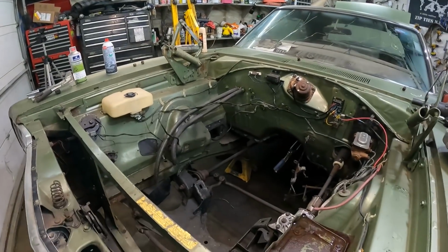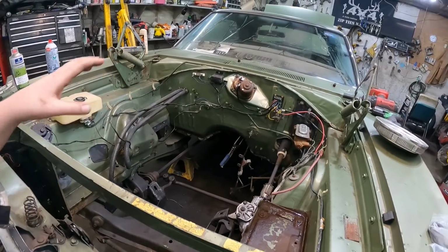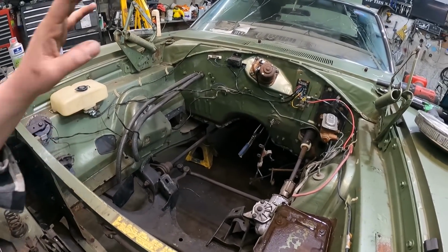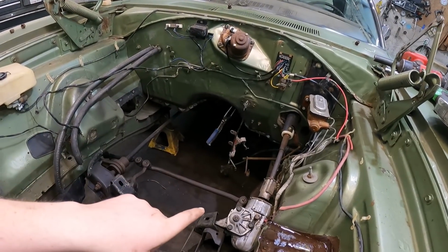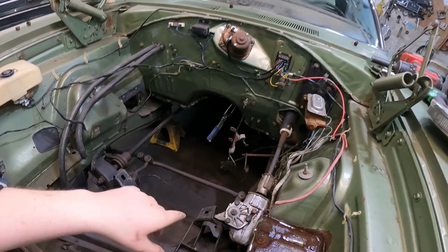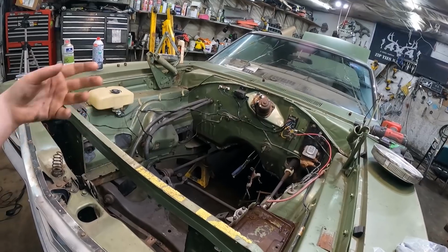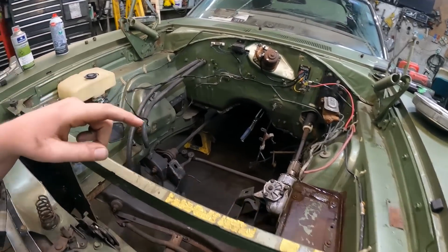So in the meantime, it's already gotten kind of late in the day, so I'm going to hop in the engine bay and start ripping everything out. Take all the wiring, just the connectors and whatnot. I'm not going to go crazy. I'm going to leave the wiper motor in, probably the master cylinder and stuff like that. I might take some of the brake lines out, we'll see. I'd like to get in there and paint everything, but tomorrow, if I get most of this out, then I can get in there and start wire wheeling.